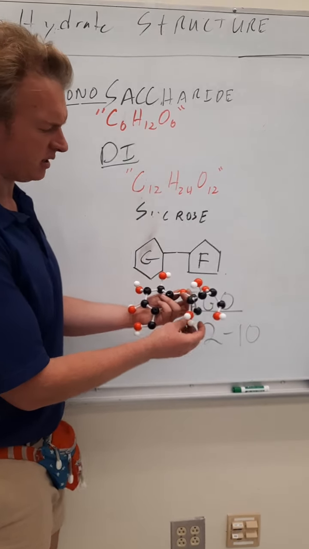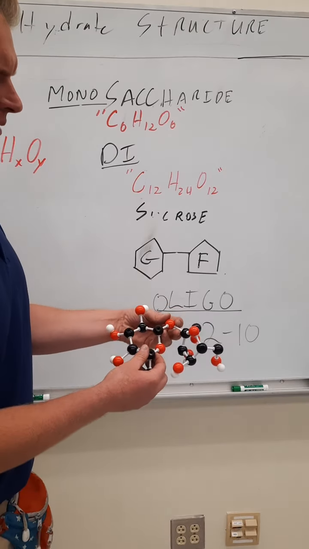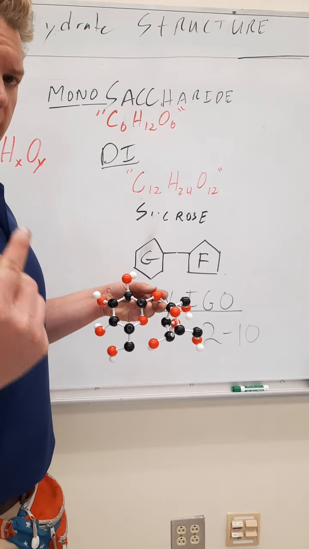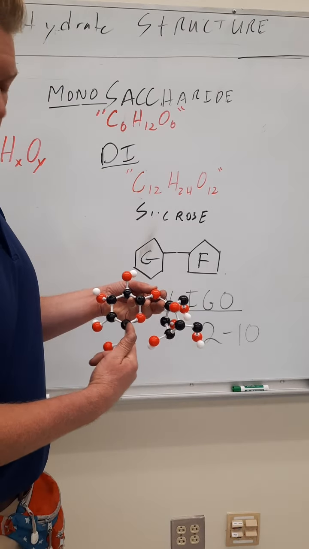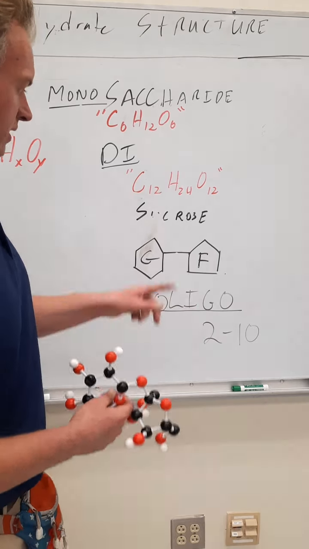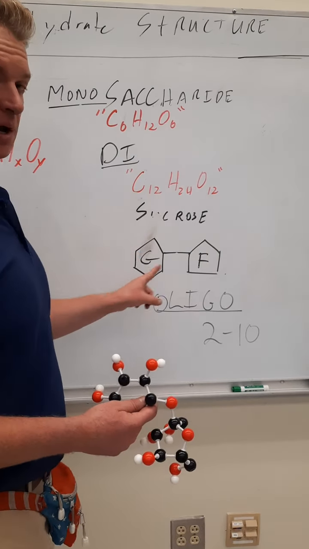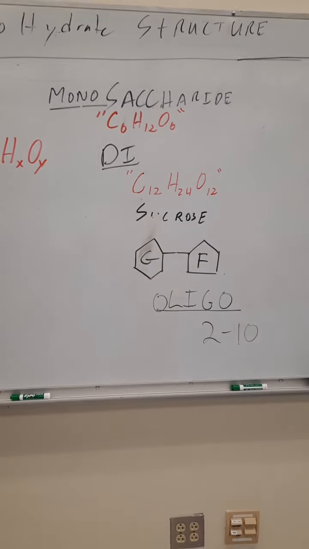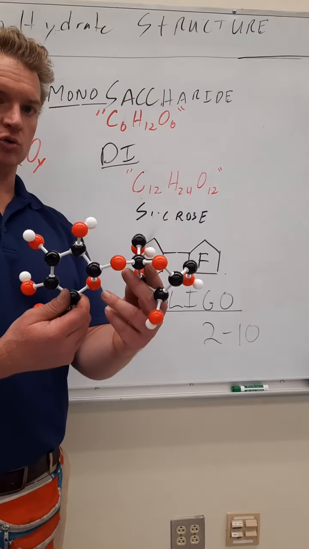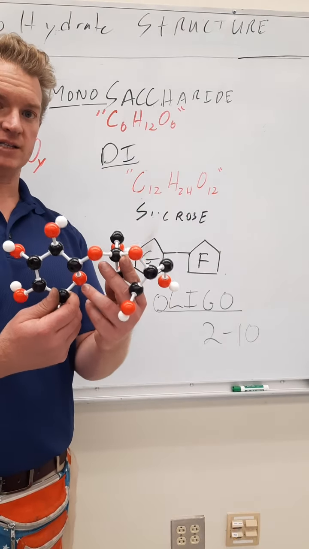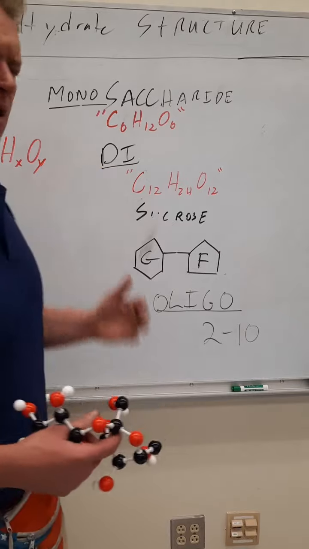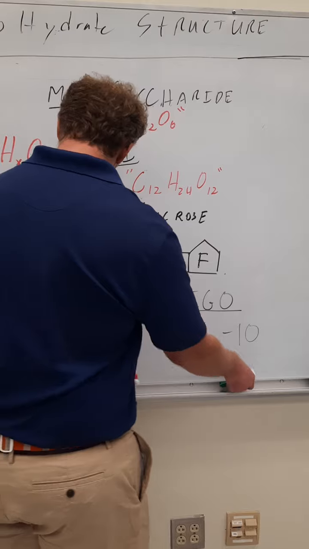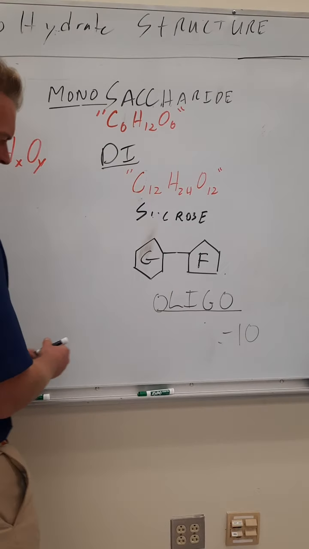I know it's complicated, there's a lot of stuff going on in here, but knowing the name disaccharide gives you an idea of the structure. 1 glucose, 1 fructose, and we have a G and an F in this backbone structure here. 1 sucrose molecule contains 2 saccharides because it's a disaccharide. Mono, di, and when it's bigger than 2, we have oligo, which is about 3 to 10 saccharides.